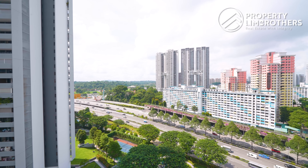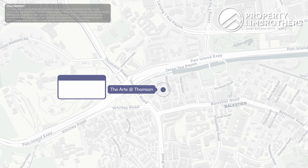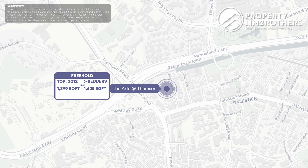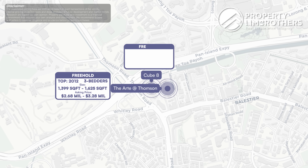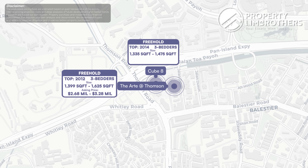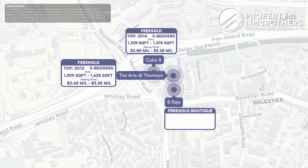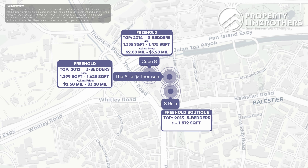Towards my right side, the owners have converted this second bedroom into a study. They've built in this L-shaped study table with a wooden design — very classy dark colour — and also overhead cabinets for more storage. This is great for your study or work-from-home arrangement. If you wish to convert it back into a bedroom, you can simply hack this all away — there's enough size for a queen-size bed. Tucked at this corner is also a 2-door sliding panel wardrobe that has been done up for you.